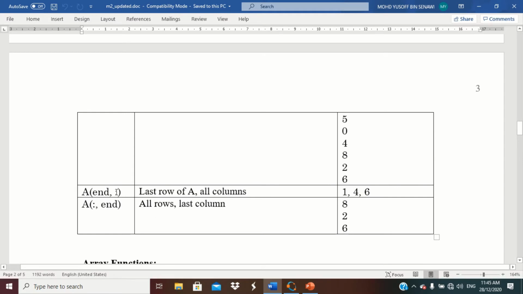And last row of A, all columns, or full column, this is all rows, last column.